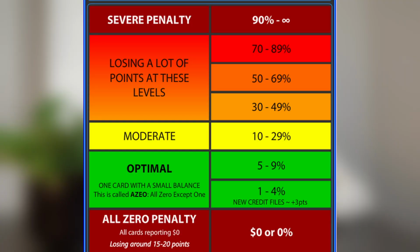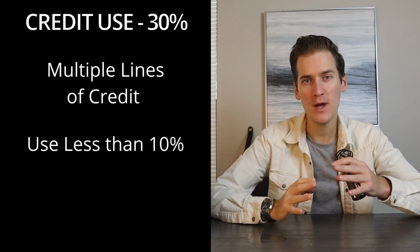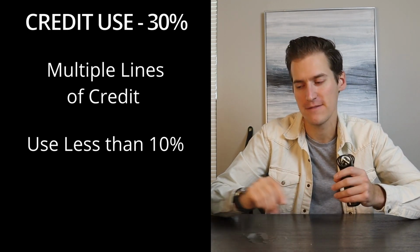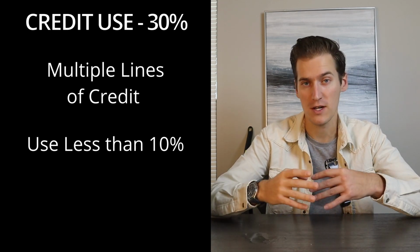credit score. My FICO has a great graphic showing us what is optimal for a perfect credit score. In the industry, it is recommended to use less than 30% of your credit limit. But if you're trying to get to the 800 club or you're going for that perfect score, you're gonna wanna be more around the 10% area. In a way, credit cards are like having a really nice antique car that you never really want to drive. But credit cards, if you never use them, they can actually really hurt your scores. So it's important to balance what goes onto your credit card in order to benefit the credit score the most.